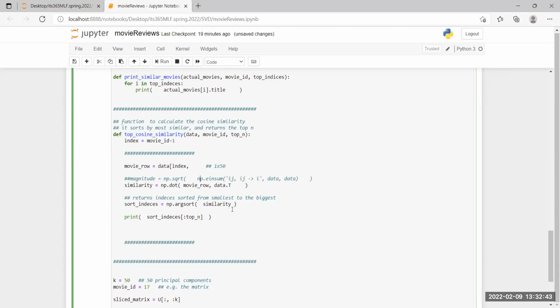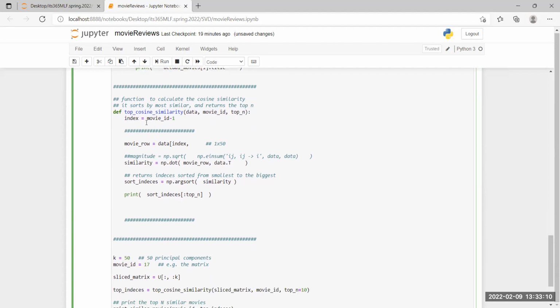So if you think about it again, if we repeat, this is the whole data, right? So 9,000 by 50, the 50 principal components, there's 9,000 something movies. We've got the movie that we want to compare to, and then we want 10. We just do this to adjust the indices because they start at 1 instead of 0, right? I mean, you could have done this outside also and just pass the correct ID. Then you do from this, oh, I forgot to finish this one.